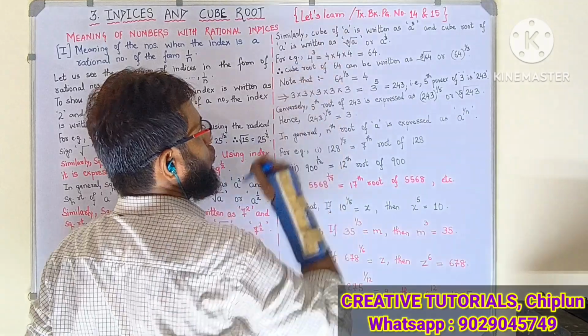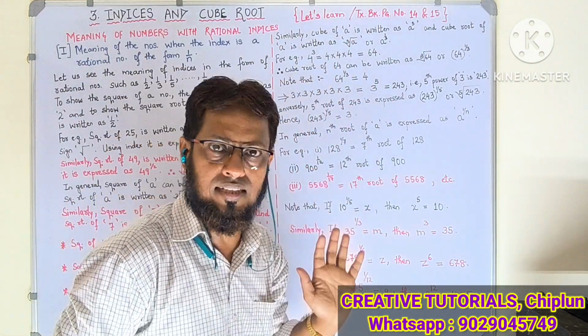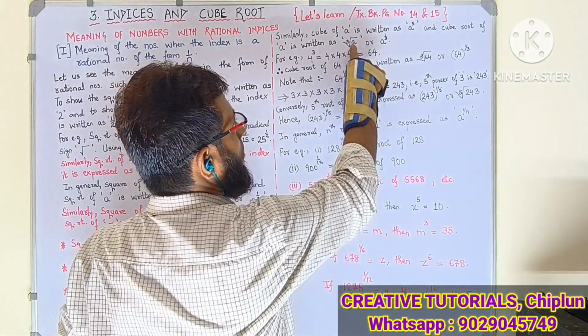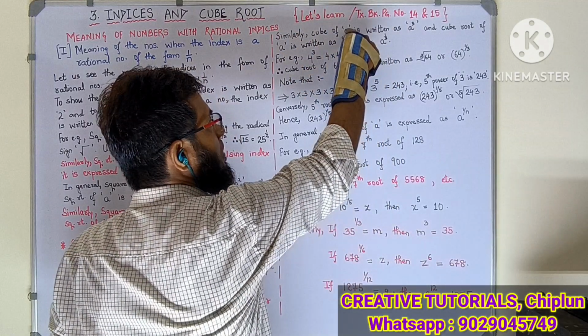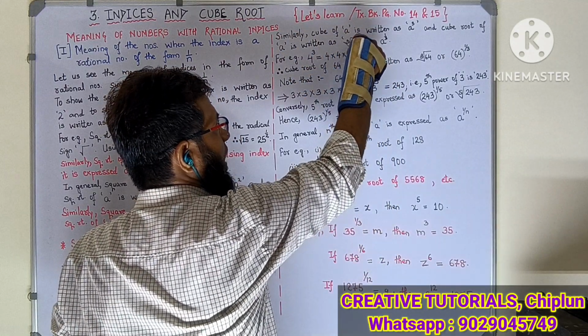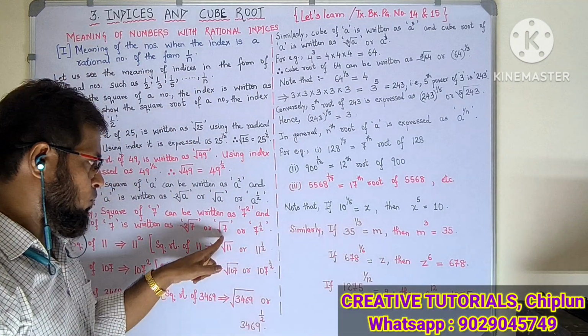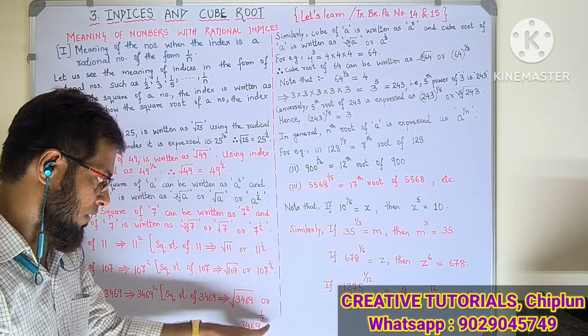So it is cube root of a, and suppose if I want to get rid of this radical sign, to remove that radical sign, our radicand, that is a, becomes raised to, and this radical sign, cube root, becomes raised to 1 upon 3. Since for square it was becoming 1 upon 2, you can see here also everywhere.